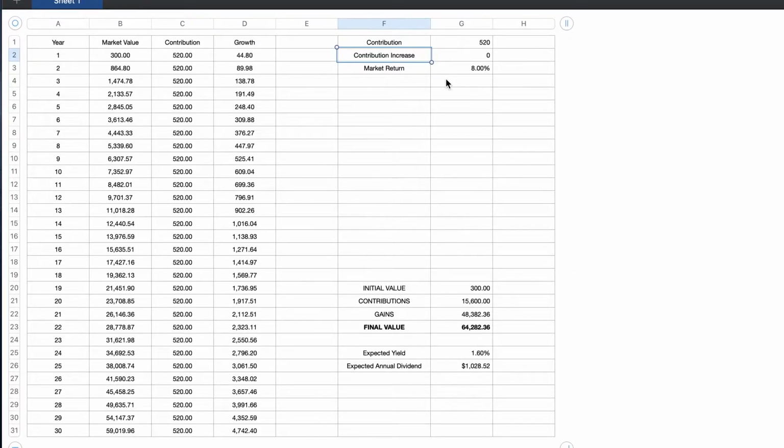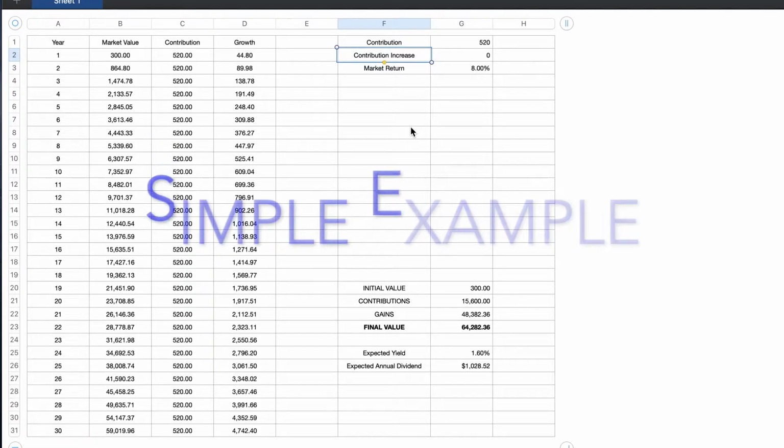Things to consider here are your investment allocation. Are you invested in riskier growth stocks? Is your portfolio more defensive with a large allocation to bonds or treasuries? What is your timeline? Do you have enough years to weather out bad market periods and achieve average market returns? Let me give you a simple example.